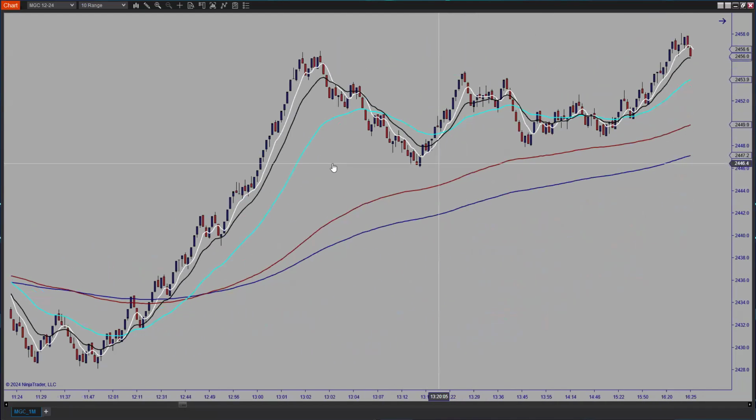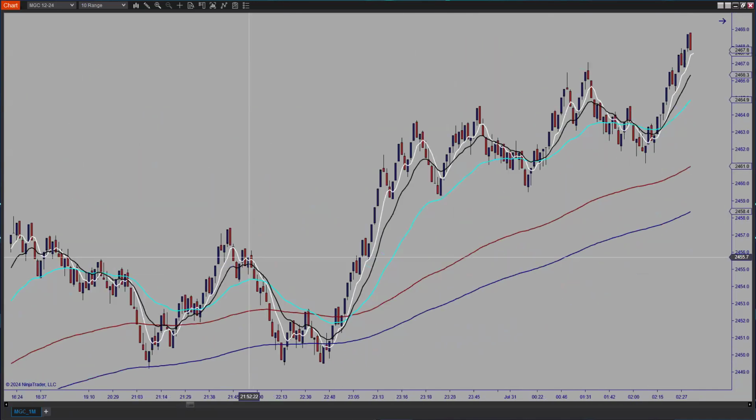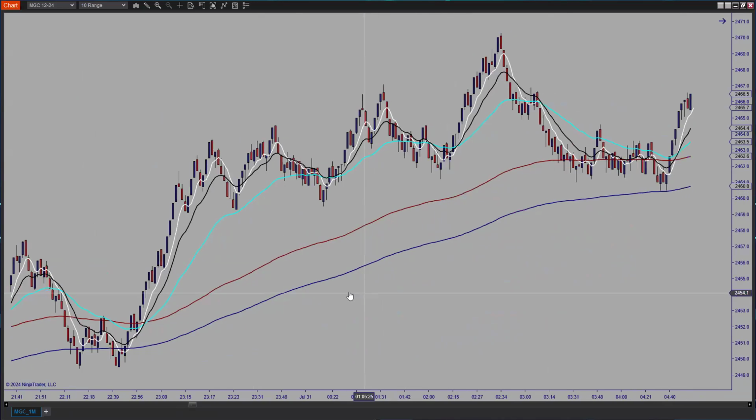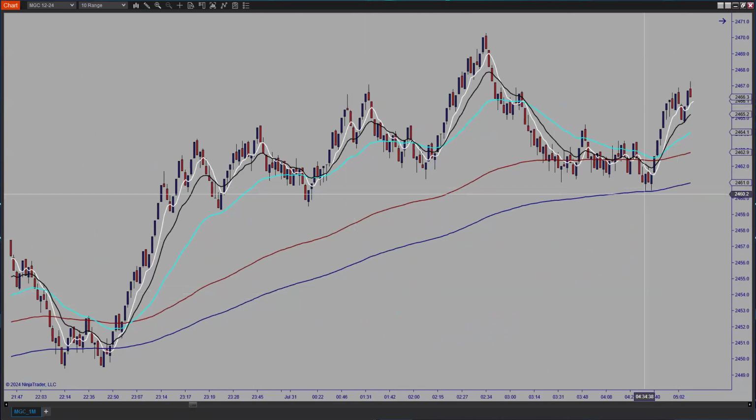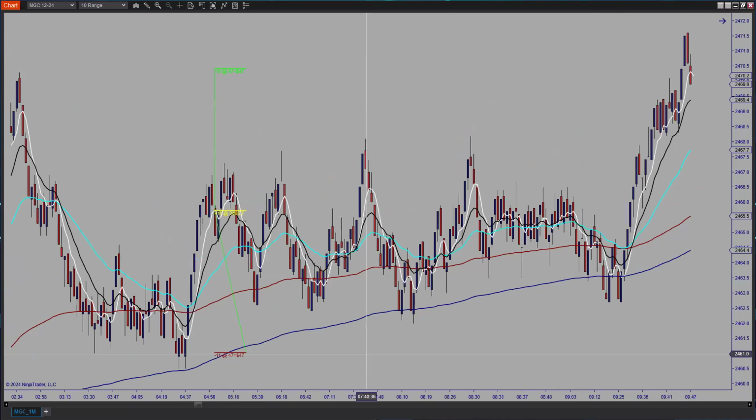Keep going. Tagged right there. Middle of the night. We're not trading it. Keep going. Tagged it. Ooh, close. Almost overshot, but didn't. There's the cross. There's the retest. What's our location? Do we have room to trade it? The 233 at that moment is right here. Where's our target? What are we trading into? Do we have room to get back up to the highs? Yes, we do. This one went sideways for a while going into the pit open, and then it finally bounced.